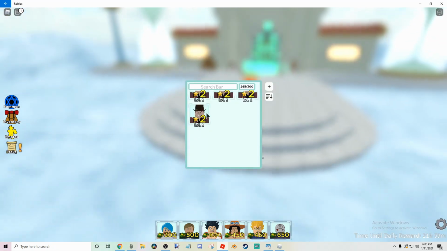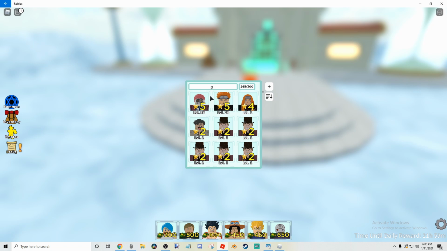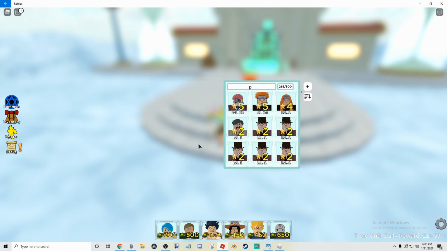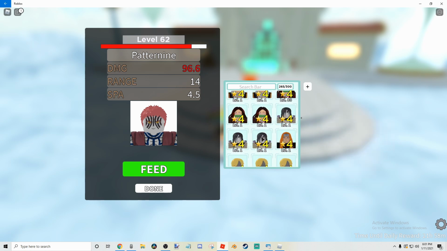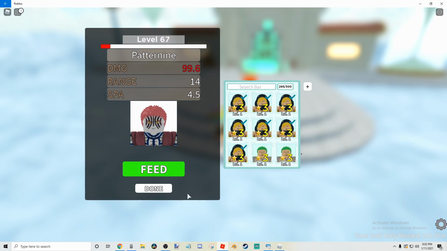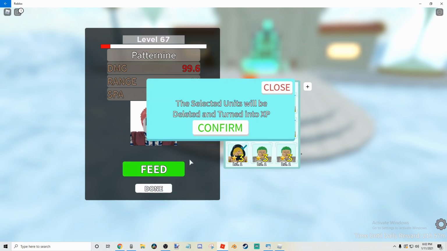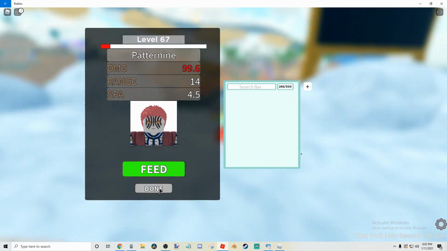All right, so right now, guys, for now, I gotta wait. Is it pattern 9 or is it pattern? Oh yeah, it was pattern 9, that one that I was leveling up. Alright guys, so that's pretty much all it right there. Alright, so the pattern 9 is almost about to be level 80, guys, look at that.